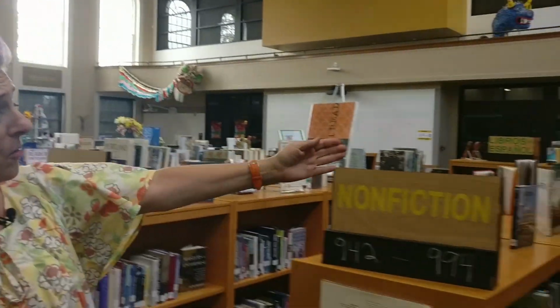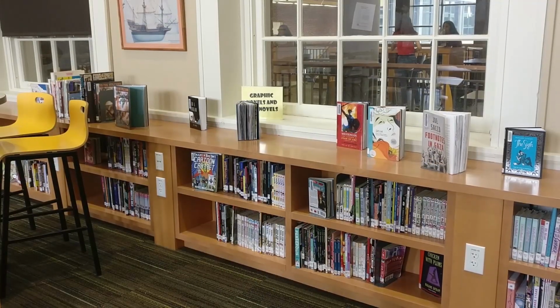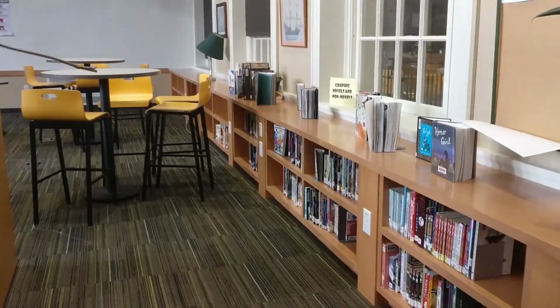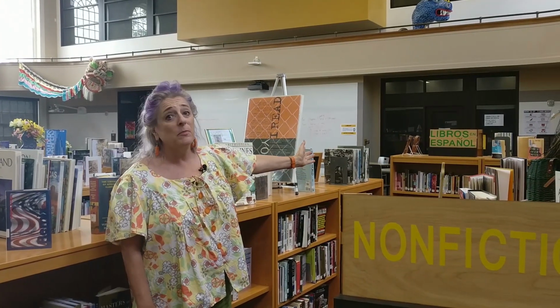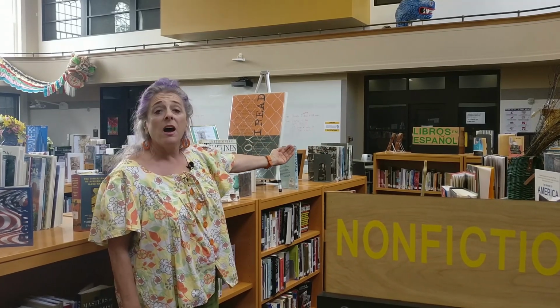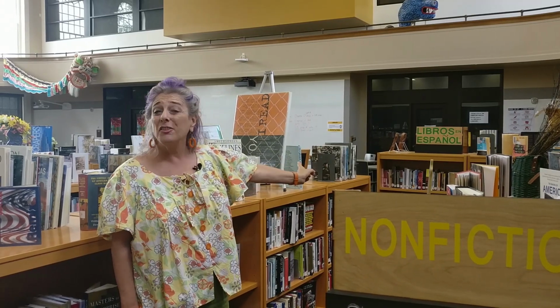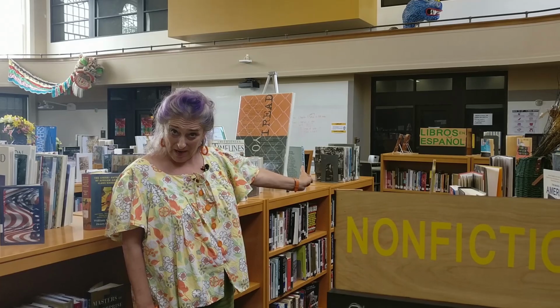Underneath this window, many people's favorite section, the graphic novels, also alphabetical by author, starting at that end. And then we have our foreign language section, which in this case is books in Spanish, libros en español, also fiction, nonfiction, biography. And on the other side of that, I have small sections of special collections right now, college-bound books, and books about Theodore Roosevelt, our namesake.